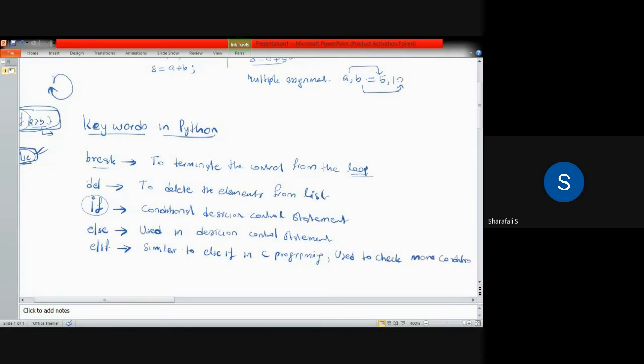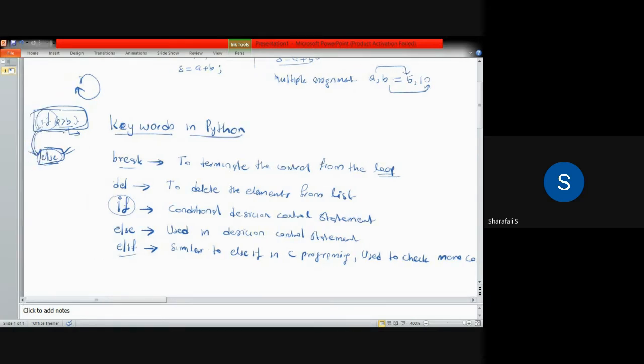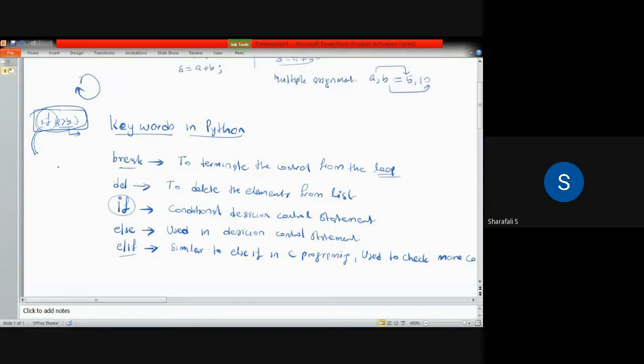If you have more conditions that need to be checked in the program, then you have to use elif. For example, if a greater than b is not valid, then we go to elif, where we will have another condition, let's say b greater than c.